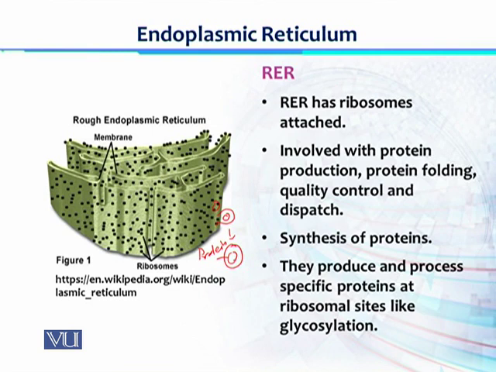So before they are exported, one process is their modification, which is being done in endoplasmic reticulum. तो एंडोप्लाज्मिक रेटिकुलम का फंक्शन सिर्फ और सिर्फ ट्रांसपोर्टेशन नहीं है, बल्कि मॉडिफिकेशन ऑफ प्रोटीन्स भी है, because we know कि ट्रांसक्रिप्शन के प्रोसेस में प्रोटीन्स के साथ कुछ ऐसे अमीनो एसिड्स भी अटैच हो जाते हैं which are not required, तो उनको क्लीविंग के थ्रू कटिंग की जाती है, या अगर इस प्रोटीन के अंदर कोई और ग्रुप ऐड करना है to protect it from enzymes to increase its life, those groups are also added, and one example of this modification is glycosylation.